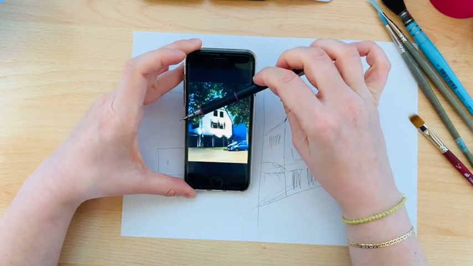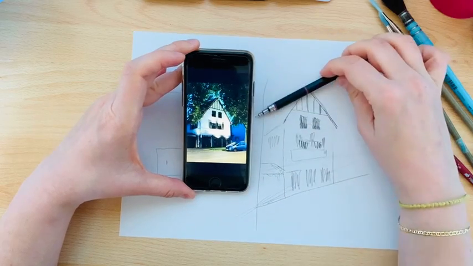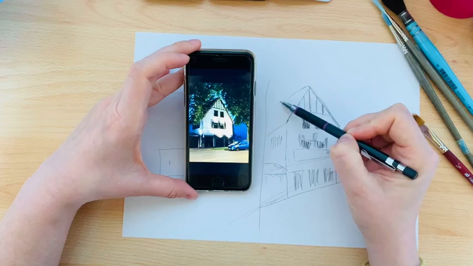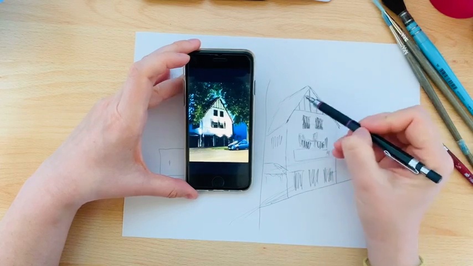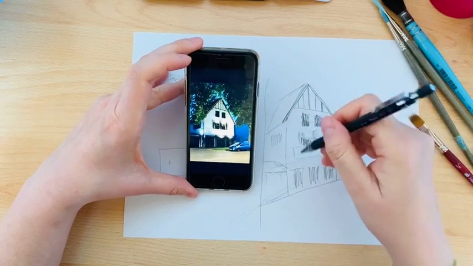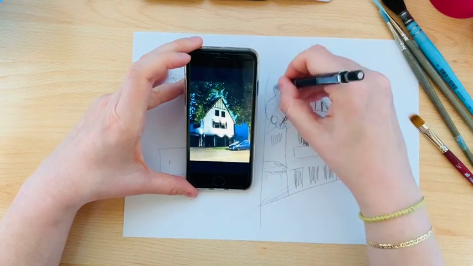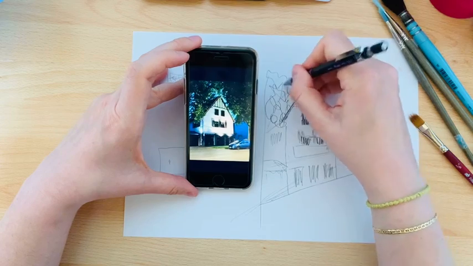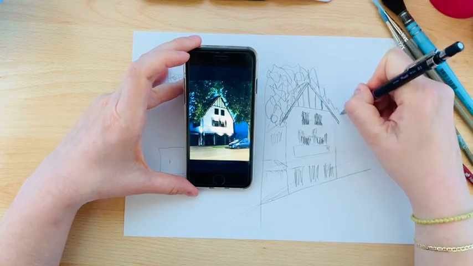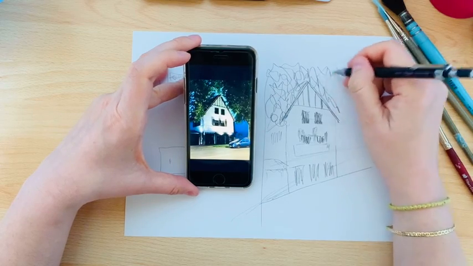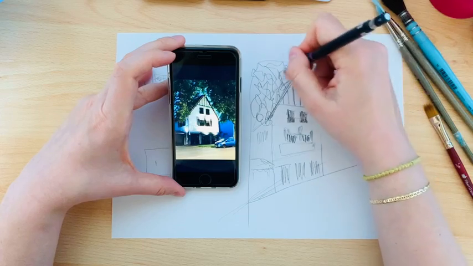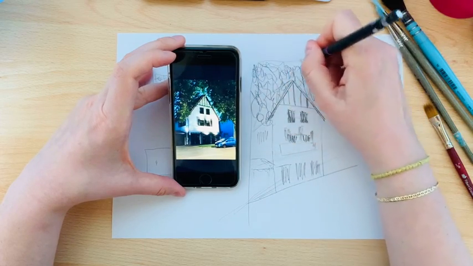So we need also this side of the roof. I think it's like this and like this, but we don't see everything, and what we see is a tree, but we have also blue sky, and we let this blue sky also be in this sketch.